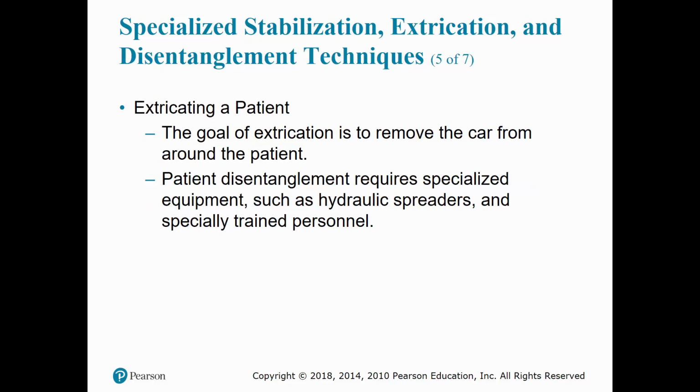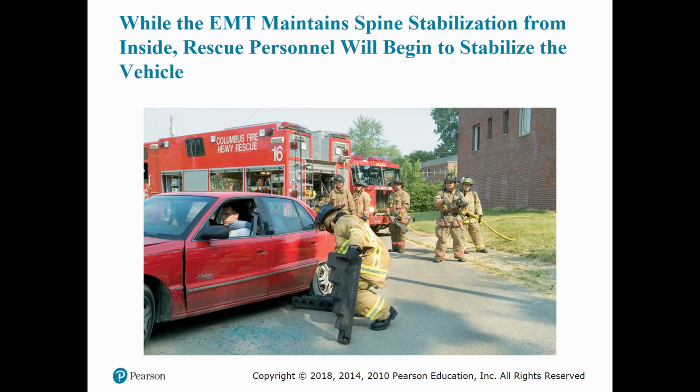When extricating a patient from a vehicle, the goal of extrication is to remove the car from around the patient. When we do this, we use specialized equipment such as spreaders and cutters by specially trained personnel. An EMT will enter the vehicle and establish and maintain cervical spine motion restriction as rescue personnel begins to stabilize the vehicle by placing chocks under the wheels.